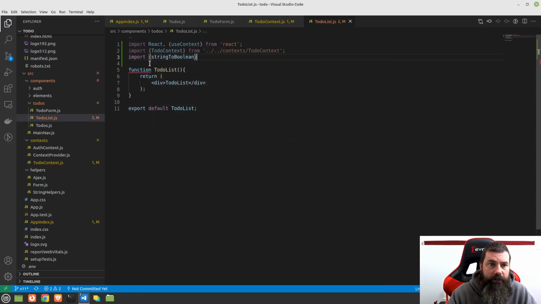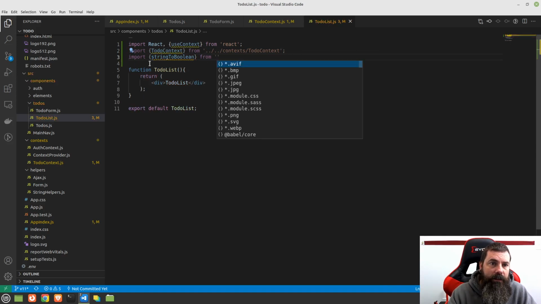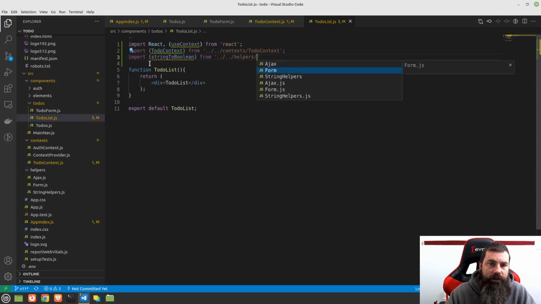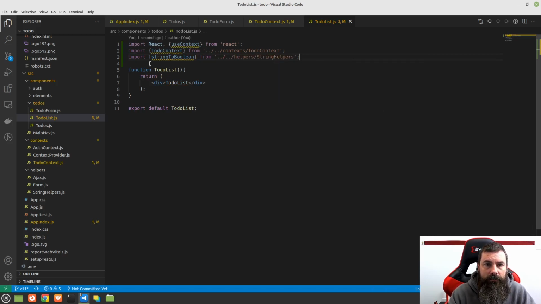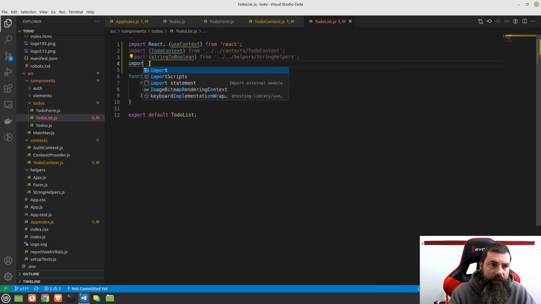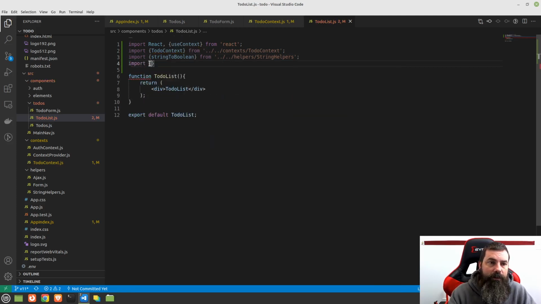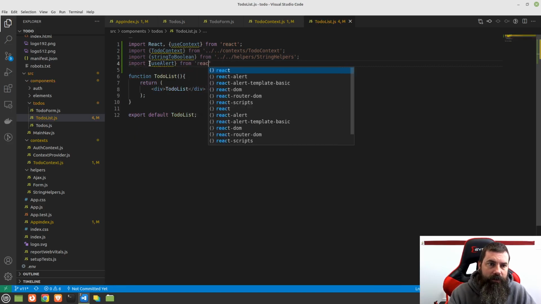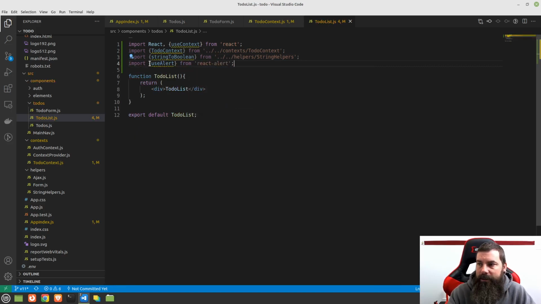The next thing that we're going to need to import here is our string to Boolean function that we created, and we'll just get that from our helpers, our string helpers. Let's also set this up: let's import our useAlert, and that's coming from the React alert library that we installed.